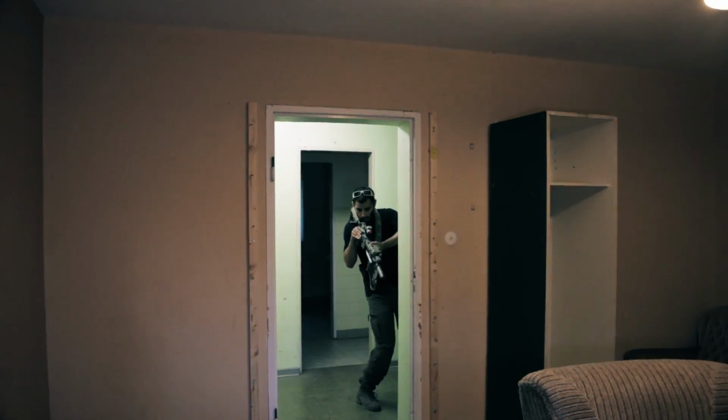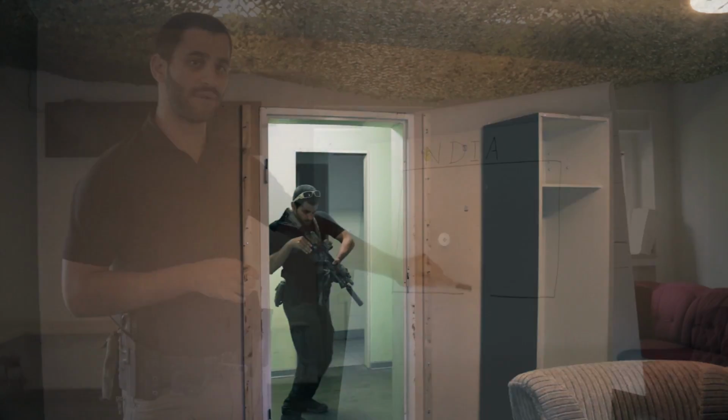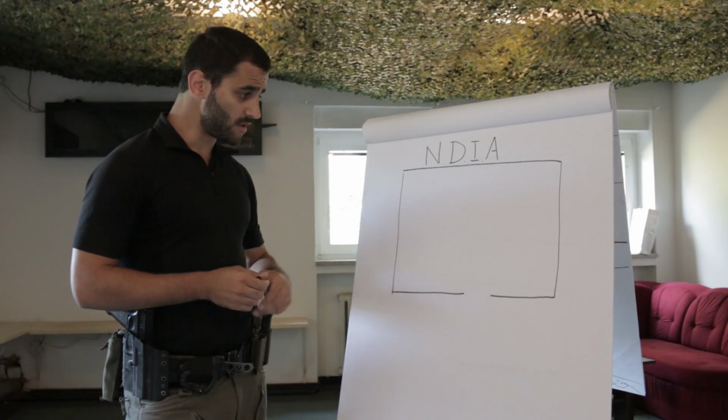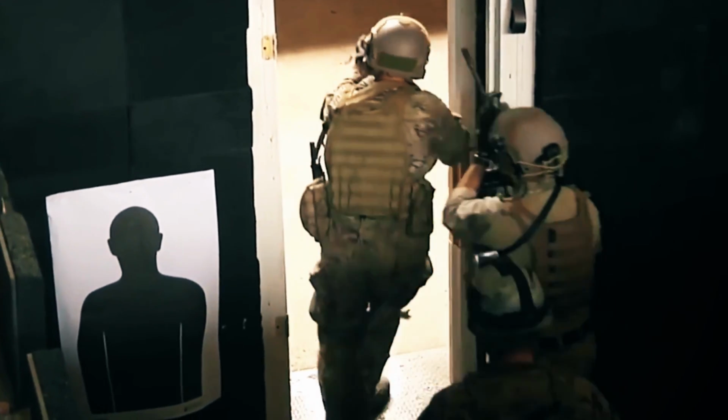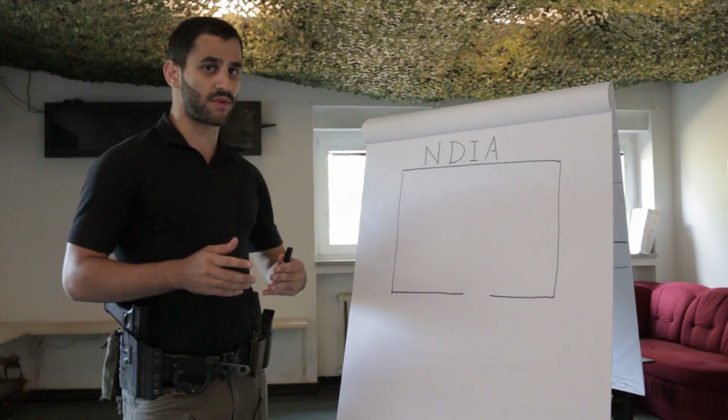Now, in slice-based entries, most of the room clearing is happening outside. Most engagements are also happening outside until we really have to move into the room. In dynamic entries, most of the contact or consumption of the angle is happening already in the door or from the moment that the assaulting is already inside. Alright, so let's go through the angles.